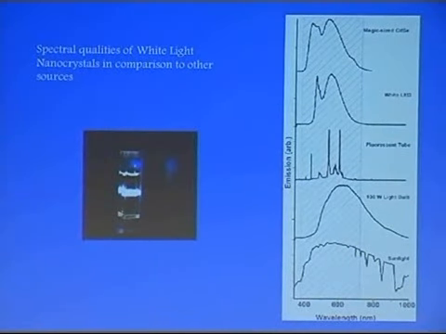So I lied. There's 4 graphs. Here's the spectrum of the white light nanocrystals. Here's the spectrum of the blue LED with the yellow phosphor. If you don't like fluorescent lights and you don't know why, it's because they're not broad spectrum white light. They have phosphors that give off a blue light, green light, and red light, and it tricks your eye into thinking that it's white light. This is what a light bulb looks like, and all of this is wasted, and then this is what sunlight looks like. Next slide.